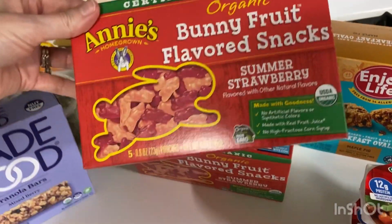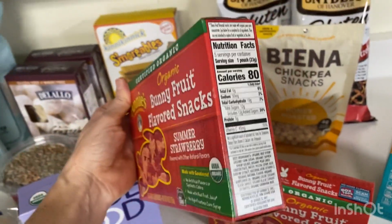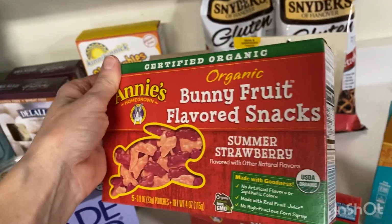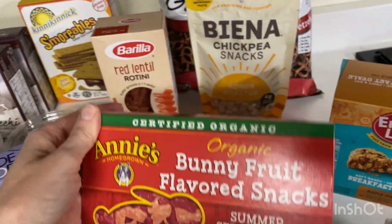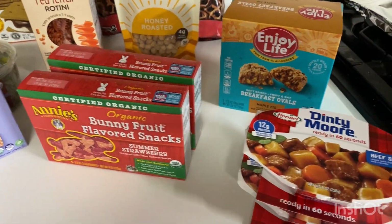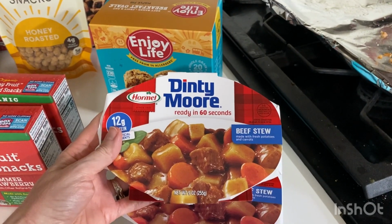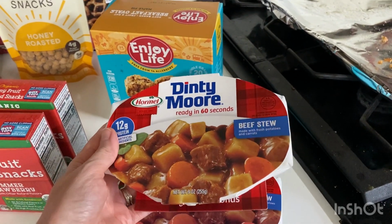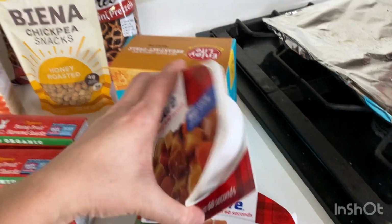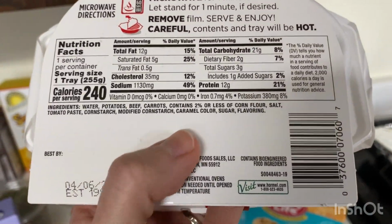These are a favorite of mine. I love these things. Now, by the way, I mentioned I'm gluten-free, dairy-free, soy-free. There are some things that I'm not absolutely positive what all of the ingredients are. For instance, this. Do not run out and buy this if you have the same allergies as me, because maybe you're more sensitive than I am. There are two ingredients on here that are questionable, that I'm not really sure what they are.